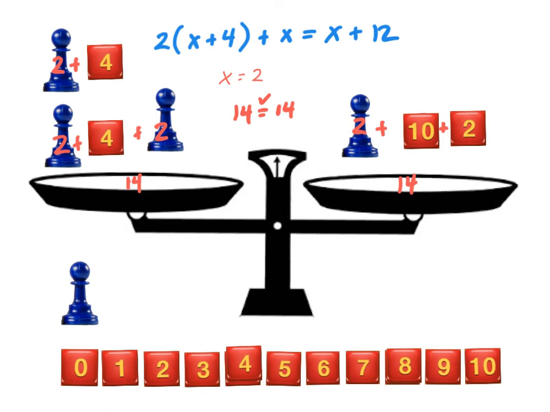So to recap, what you did new in this lesson was equations that required you to apply the distributive property to solve them. When you see an expression that's in parentheses, for example, x plus 4, set that expression up first. Then look outside the parentheses and see how many times you need to set that expression up. In this case, it's 2. This number may not always be 2. If it's a 3, then it just means we have 3 of the x plus 4. Of course, everything else in your equation, you'd set it up just based on what you've learned in previous lessons. So after you've applied the distributive property, use what you know to go ahead and solve your equation.